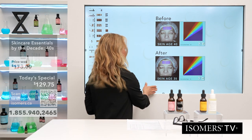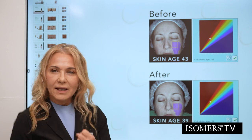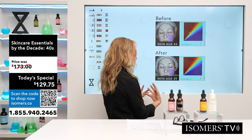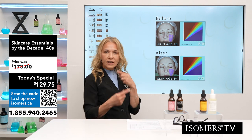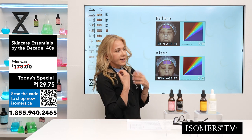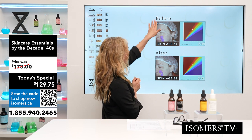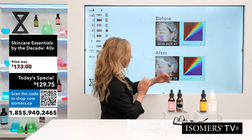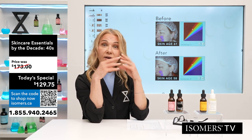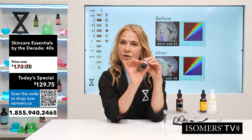Can we duplicate it? Another test subject: skin age 43, down to 39 after four weeks. This woman: skin age 51, down to 47 after 28 days. And here: skin age 61, down to 58 after four weeks — so even with older skin, where metabolism slows a bit, you still see that skin age reduction. The excitement and satisfaction of knowing this is working, seeing and feeling it — that's the Matrixyl. So I want you to use this in your 40s.